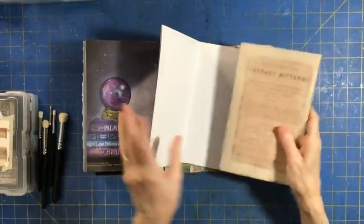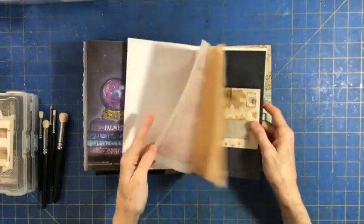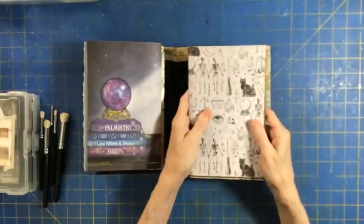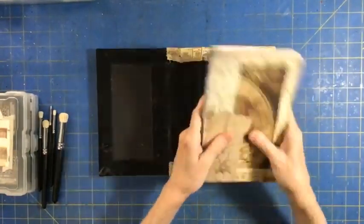So I did those two and I just put those on the coffee dyed page. I think that's where they're going to look best. So right now they're there. That's what I did while I was away.